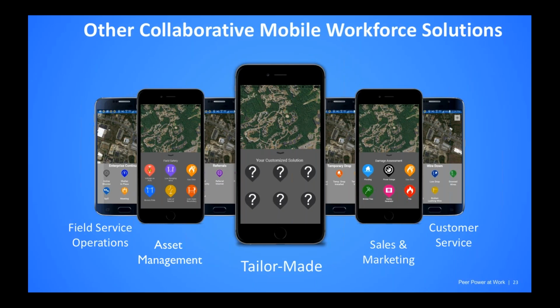All of these applications to make field service operations run more smoothly are all done with NRBI with smart pins, use case applications, and integrations to operational systems on the back end that provide this connection, the connection of peers to each other and of peer groups to central resources. Other examples that we'll be getting into over time in our webinar series include asset management, ways that NRBI can help sales and marketing operations, and customer service functions.